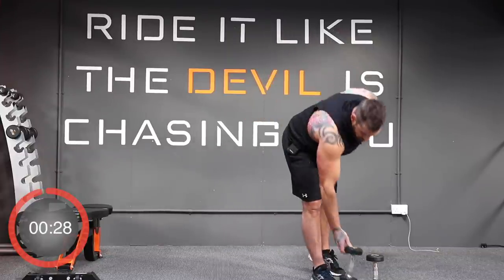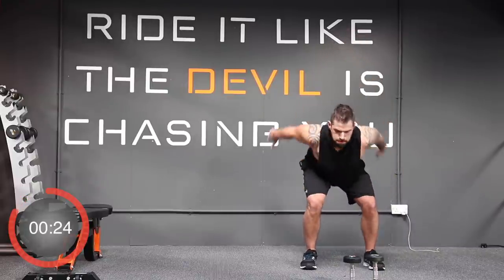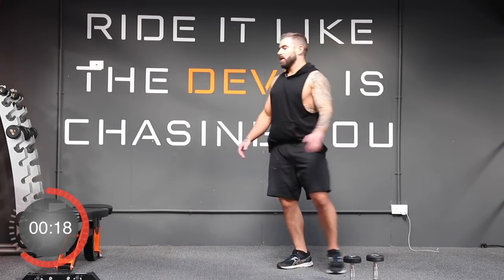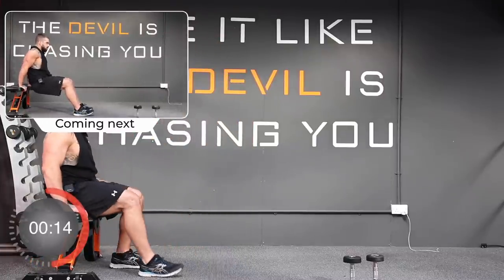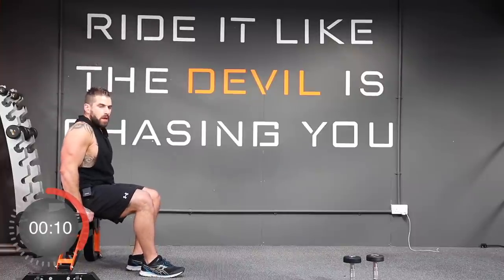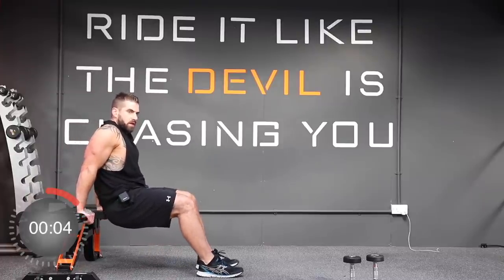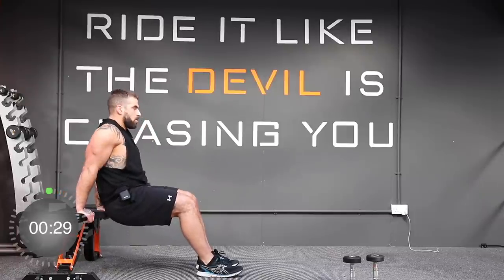Good job. Now we're into squat jumps again. One, two, three, four. Okay. Up next, we got our tricep dips. So, in position, and three, two, one, let's go.